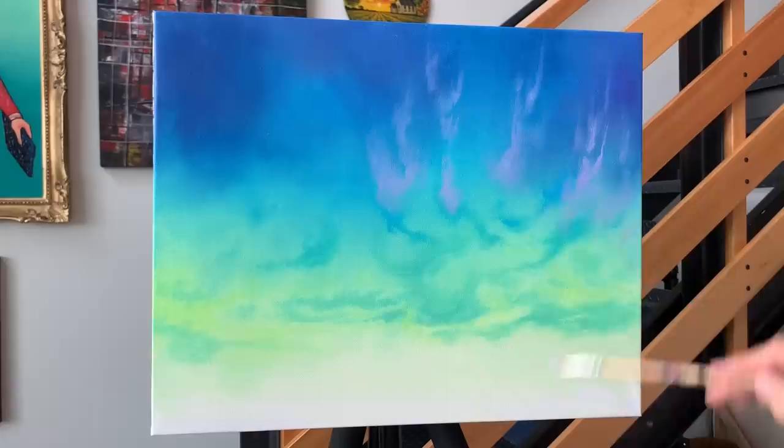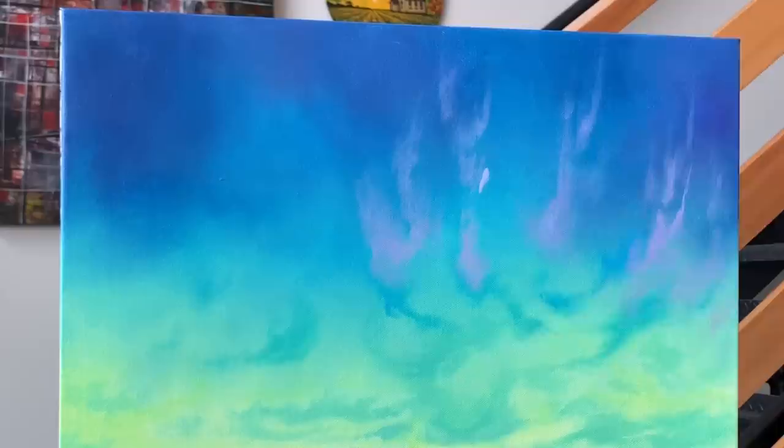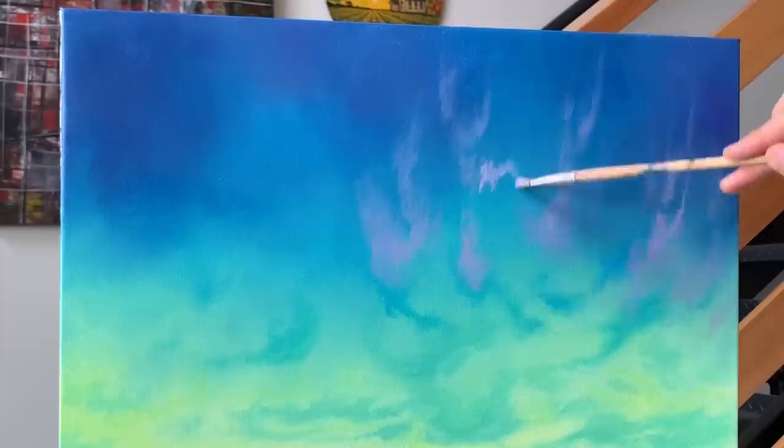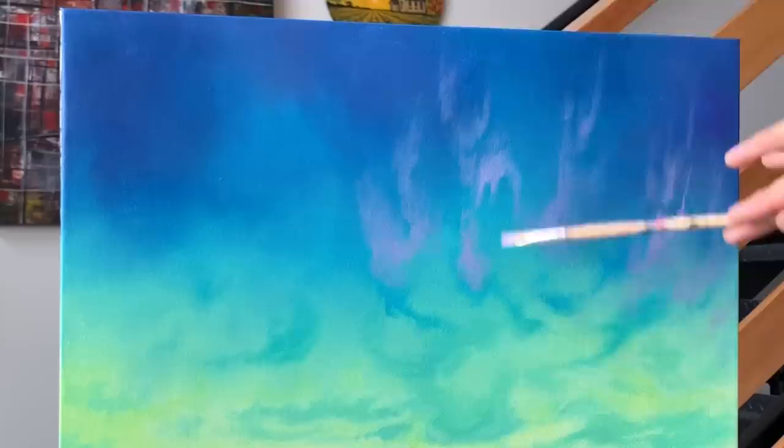Dab my brush in the water and then dry it out on the paper towel and pick up more of this color. And I think I'm gonna have it a little too much, so I dabbed it in my paper towel, and then I think I'm gonna have it come down here and let it go down. I want to go up and down, you know, so that to create that nice streaky effect.